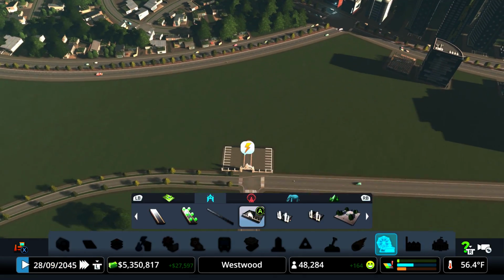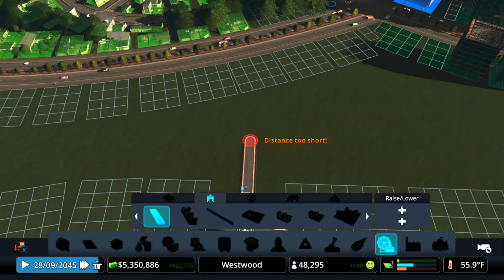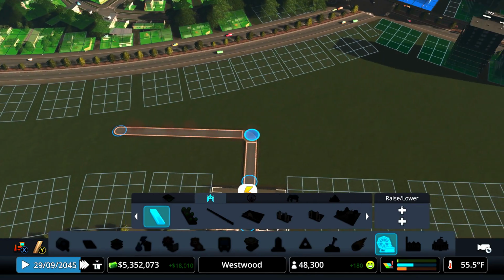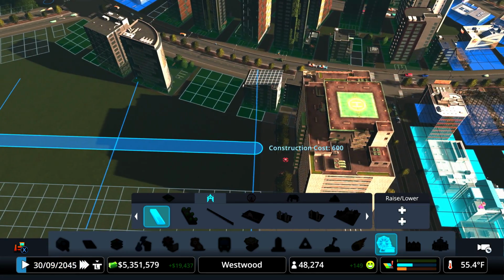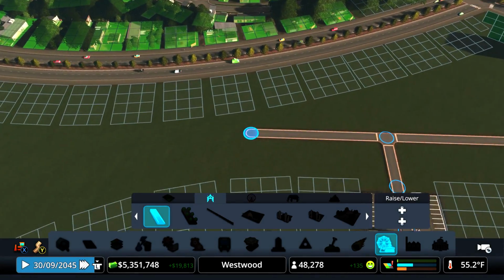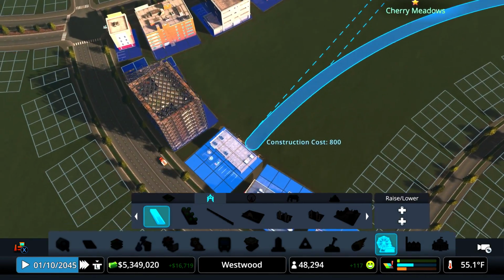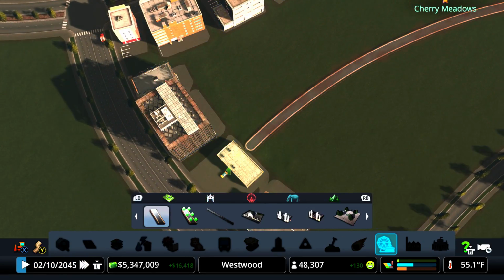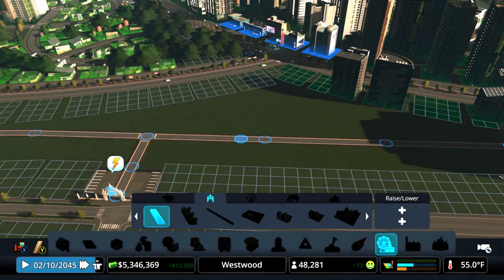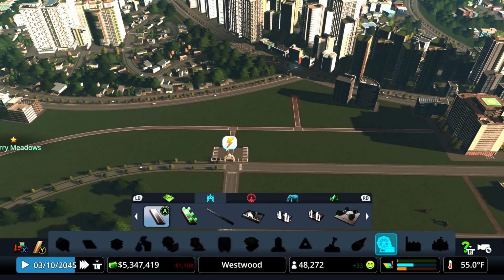I don't think this is going to be anything fancy. Just maybe come out to there. This one can actually go all the way out that way. And this one, we're going to curve and have it stop just right there. And then if we need to branch off like this way, we absolutely can.